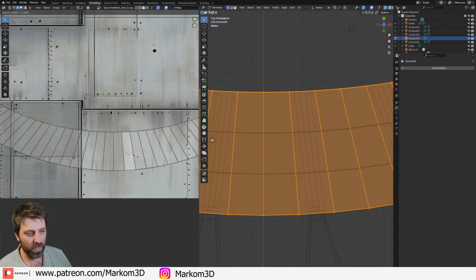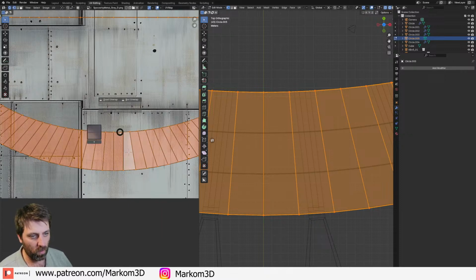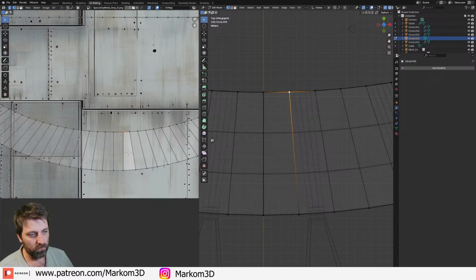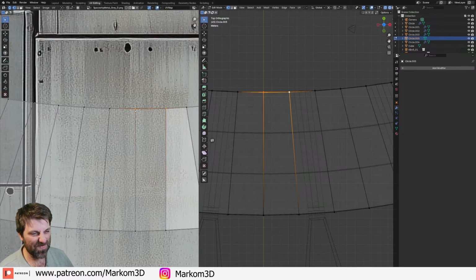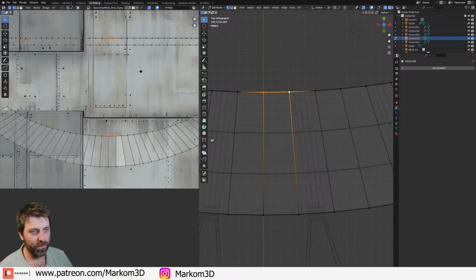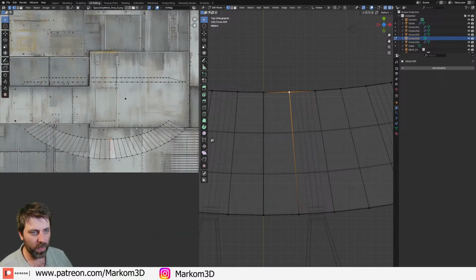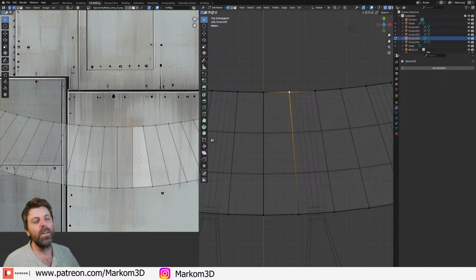So let's now redo this. Scale X0. Scale Y0. Fine. UV, not this thing again.